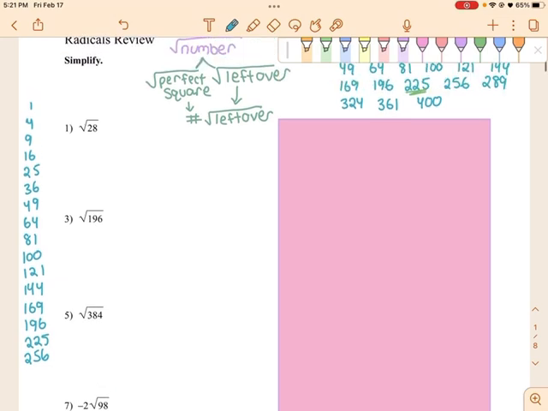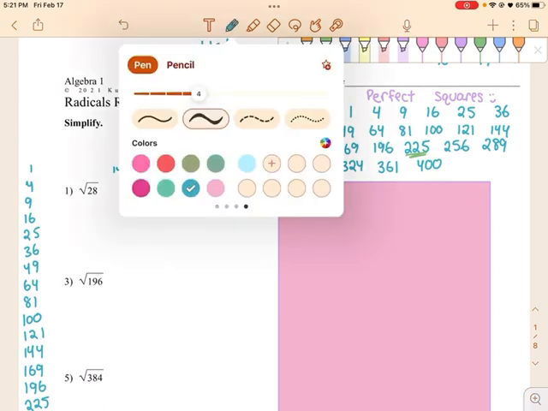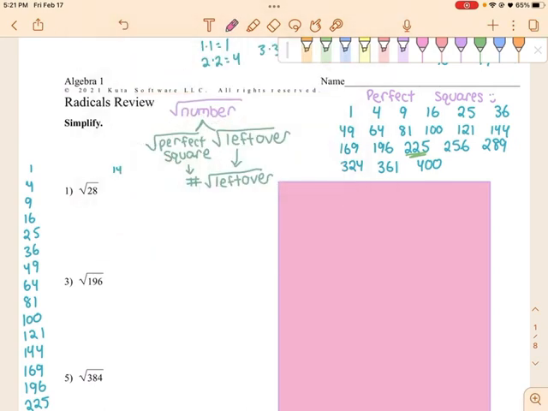Alright, so what we're going to do is look at square root of 28. So first thing I want to think about is what's half of 28. So half of 28 would be 14. You know that the perfect square number can't be anything more than half of that. So now I'm going to go to my list and find all the numbers that are less than 14. And I'm going to start working upwards. So I'm going to try 9. Can I divide 28 evenly by 9? No, so it's not 9. Then try 4. Can I divide 28 evenly by 4? Yes, it would be 7.